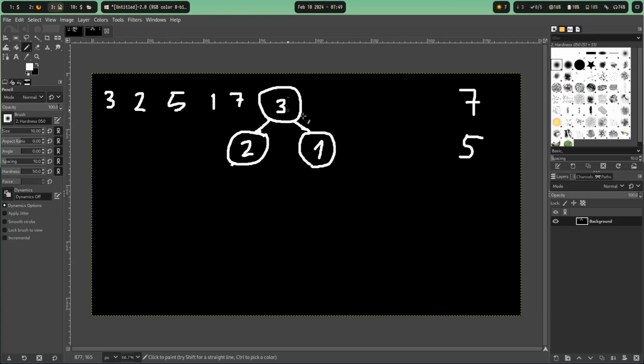Then again we delete the 3. Okay, the last node, sadly it's 1 again, so it doesn't really need to swap around, it just goes to the top, right?